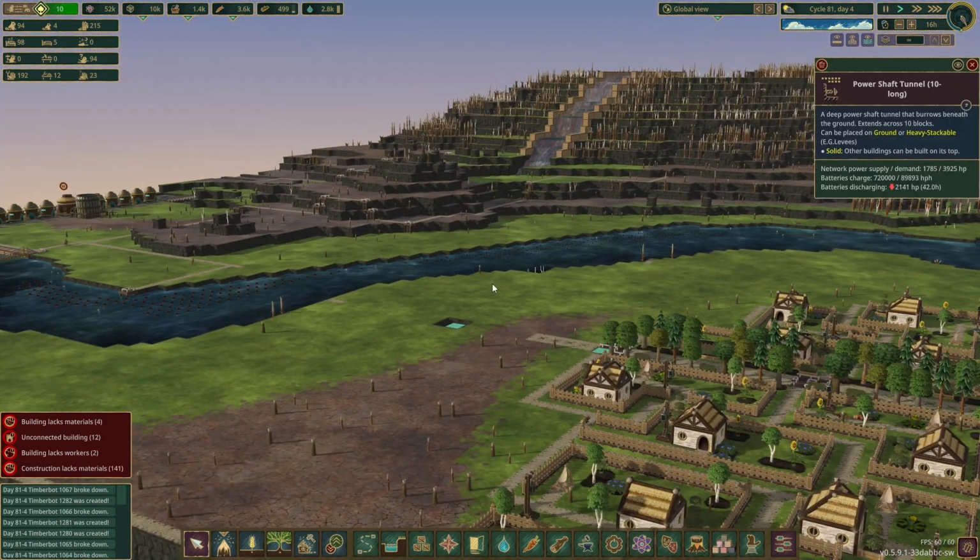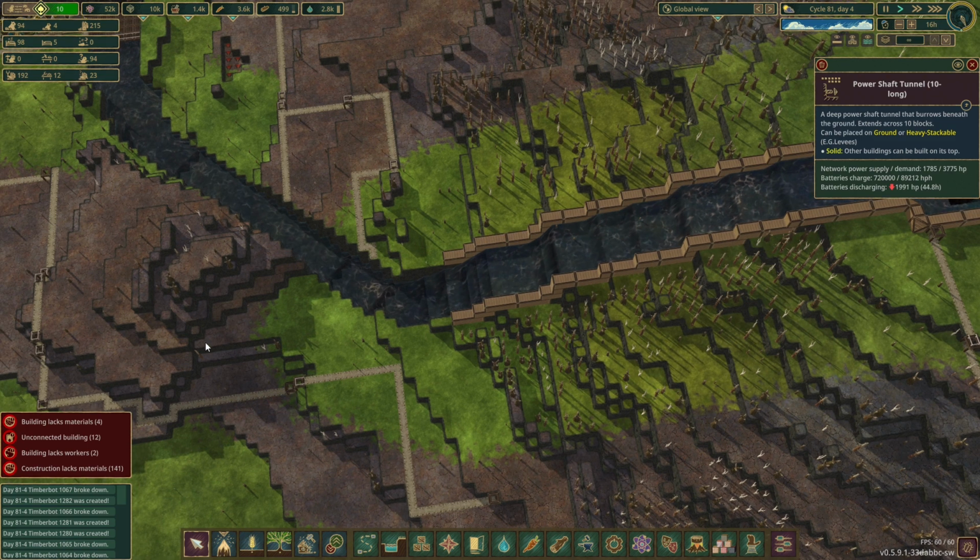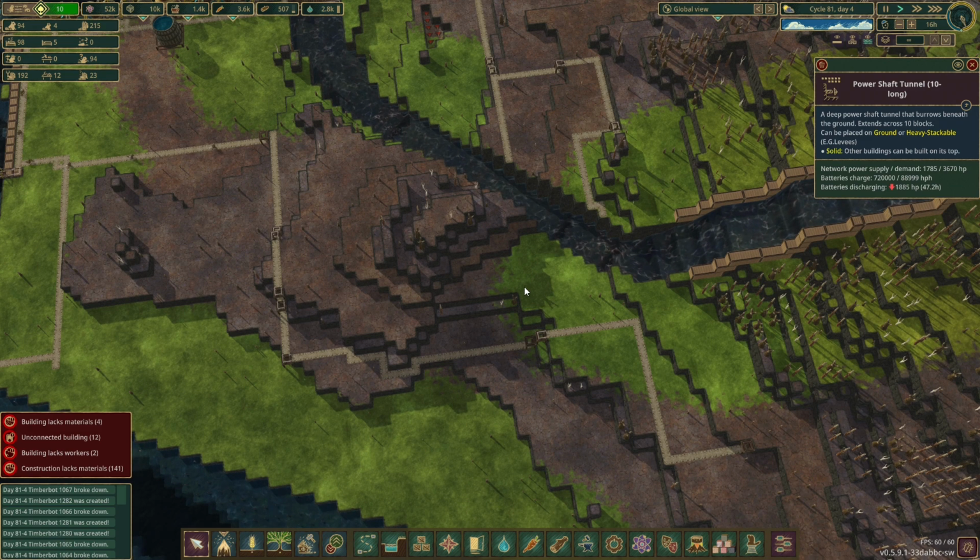And then we'll do the underground things here, and we'll just drill holes. Like drill a hole down here as far as we can go and run power down to it, and then drill a hole here and here and here and here, and we'll just cap it.